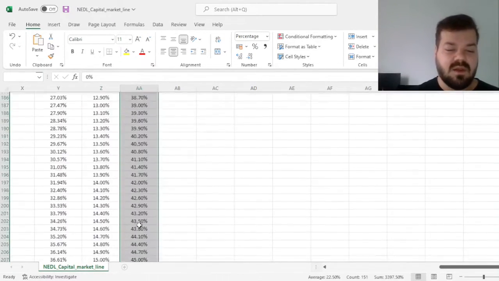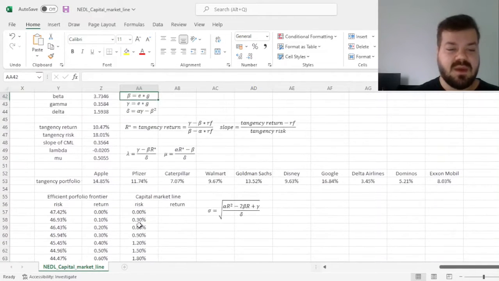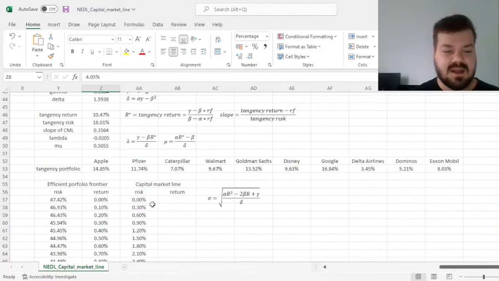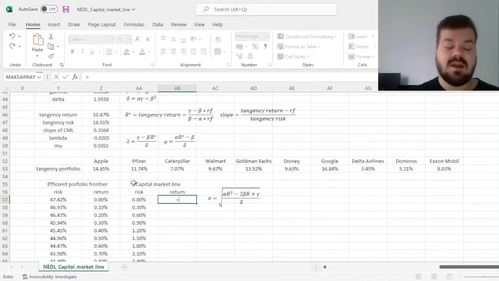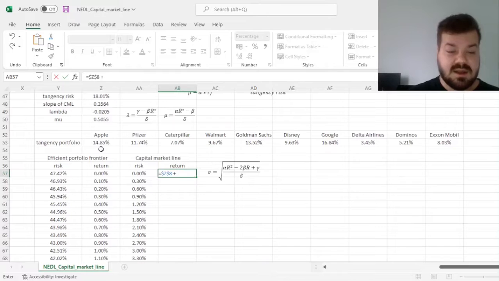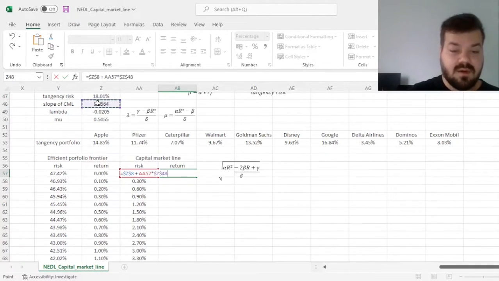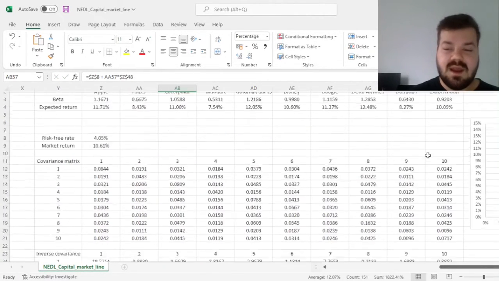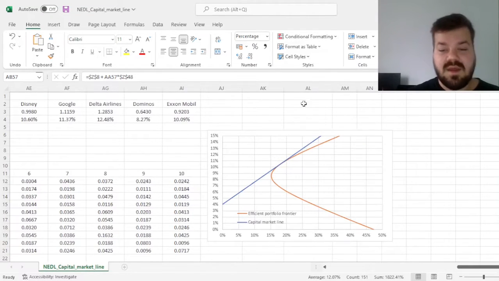So here we'll look at various levels of risk, and then we use the logic of the slope. The return on the capital market line would be directly dependent on the risk-free rate and the slope, the extra return per unit of risk taken. So the return on the capital market line is the risk-free rate plus the risk taken times the slope of the line, or the maximum obtainable Sharpe ratio. And then we can enforce it throughout and have a look at the chart now.